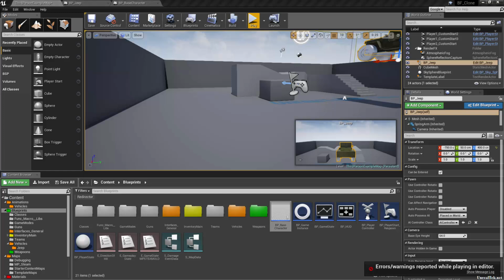So what we'll do later is we'll turn that into a base class so that all vehicles can be based off of that simple setup. And we'll probably do a tank next. Track vehicles, like I said, are always fun. But yeah, just something different and fun to add in, that we will make a part of the final game when we get there. I want to get the base weapon finished so we can start doing some real weapon stuff. And then I want to get the UI done so that we can create and join servers and do map votes and game modes and teams and classes and stuff like that, and so on and so forth.